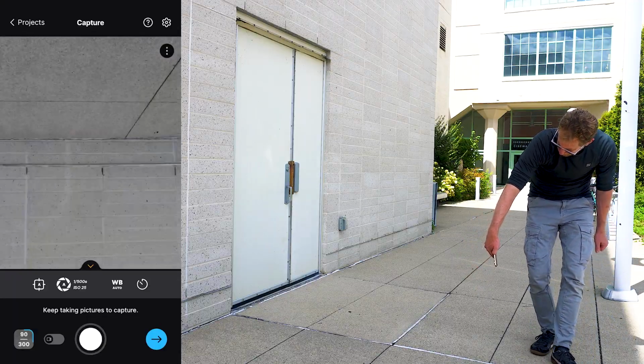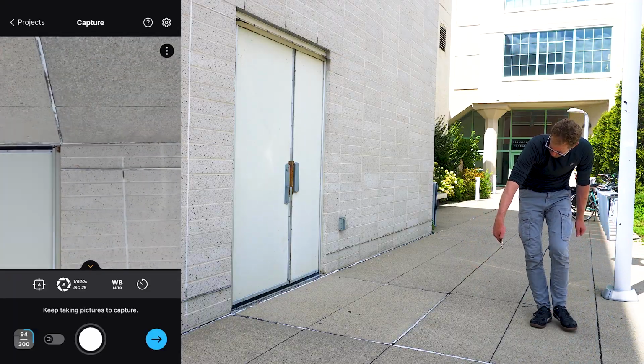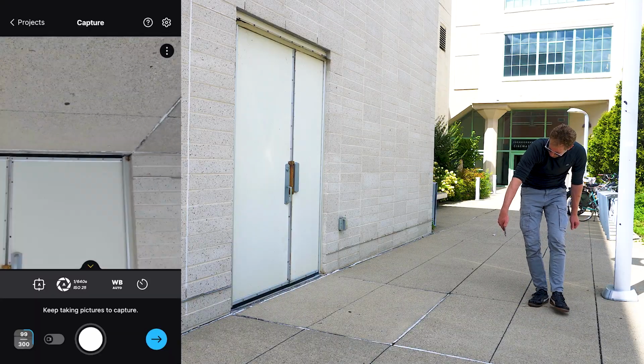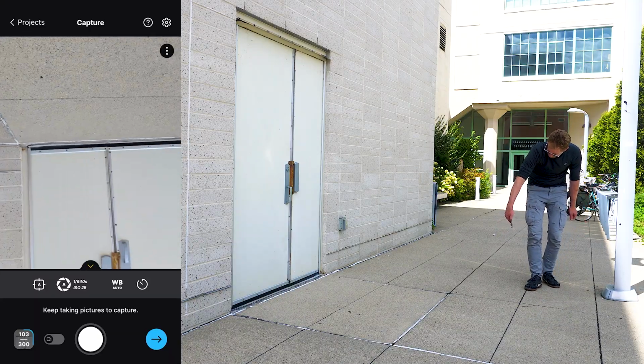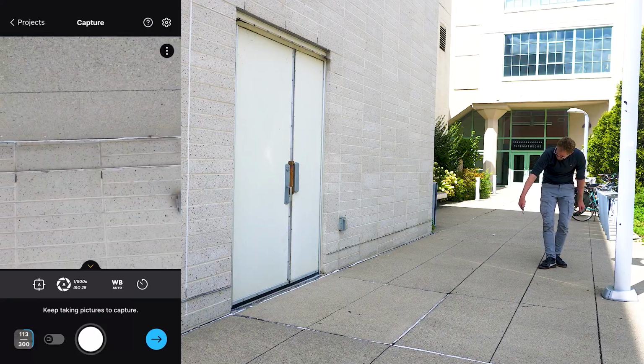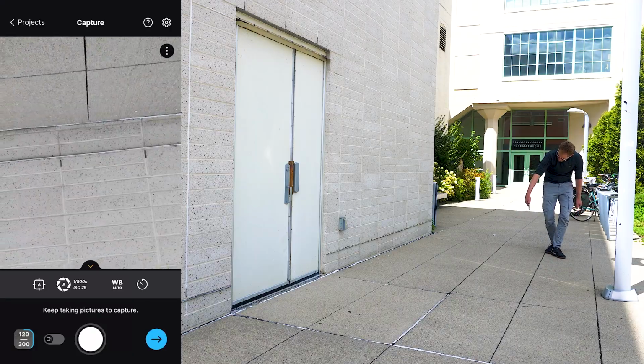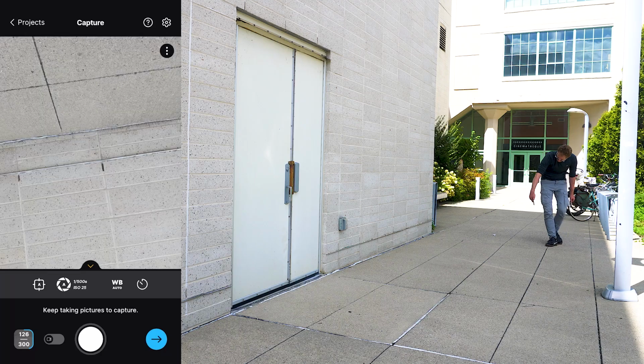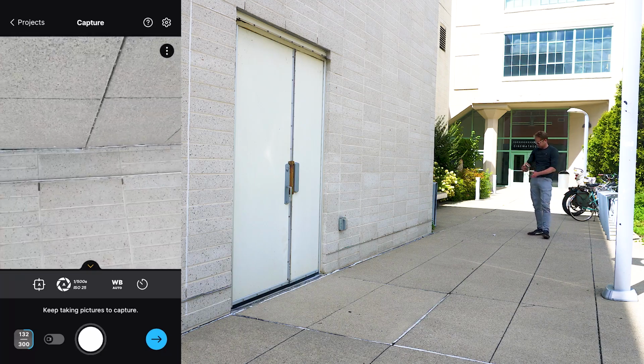So I'm just going to go down and shoot upside down, so it's a little bit easier to get this lower part of the wall as I move along in a parallel fashion, taking photos from different positions in space for photogrammetry. If you have a cell phone that can take photos by pressing one of the volume buttons, that is a lot easier than having to tap on the screen.